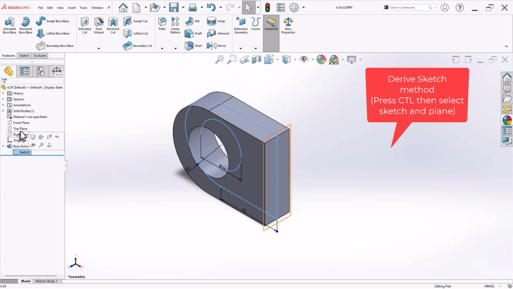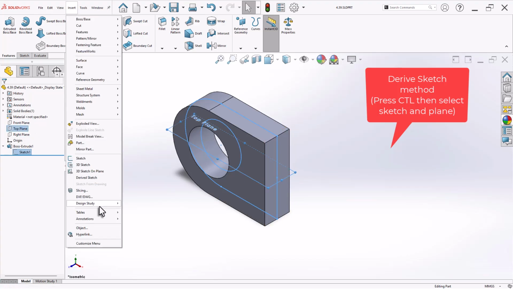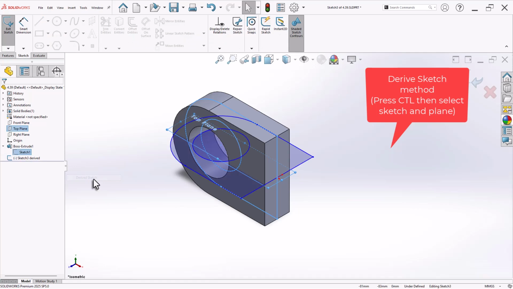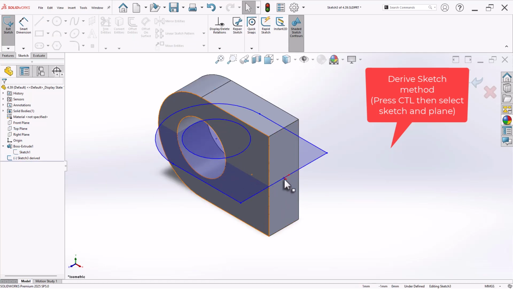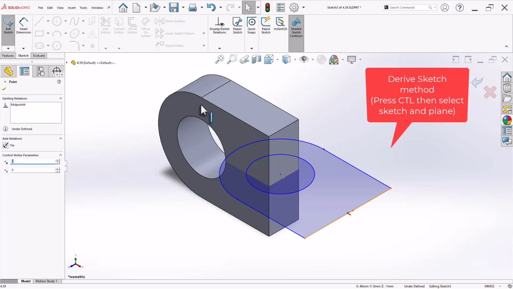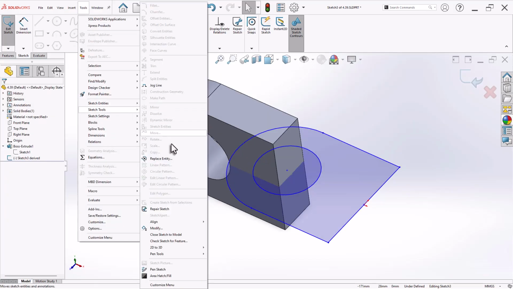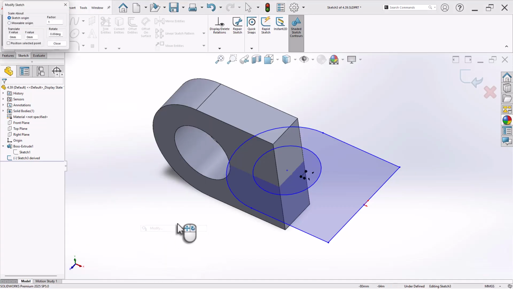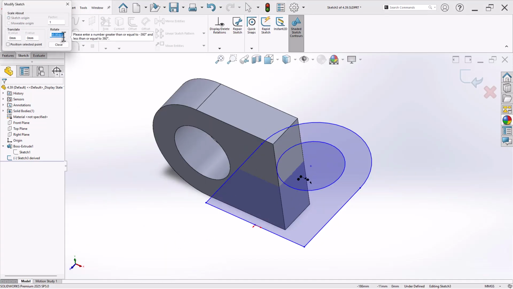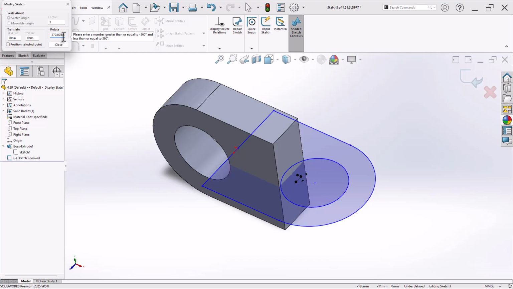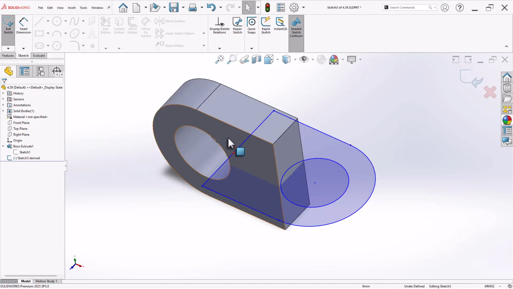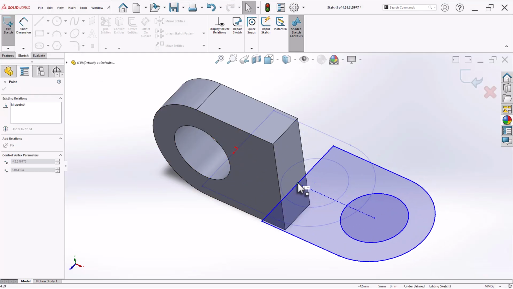Select this sketch and select top plane and go to insert and click on derive sketch. Now here let's drag this. Now let's go to sketch entities, sketch tools and modify. So instead, let's 270 again, done. Now let's drag this.